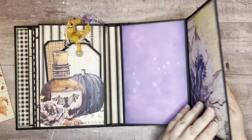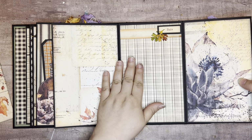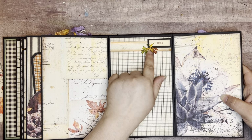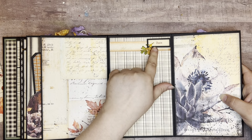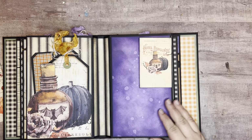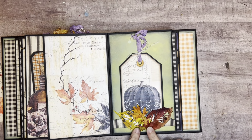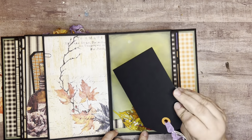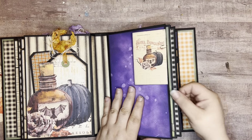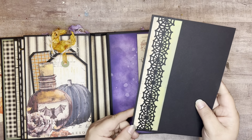And then it'll open this way. Didn't add anything on these. And then the center this way. I just added an extra strip here, and then the word bats, and then just a few of the little leaves that I had there. Like that. And then this one opens this way. Just added another little strip here, some of those leaves that I had, and I kind of made that a little tuck spot for this ledger tag here. More of that seam binding. And then that's the other pull-out part, the other pull-out side pocket.